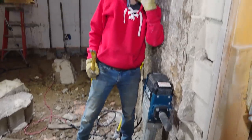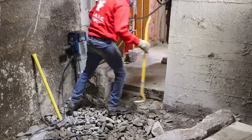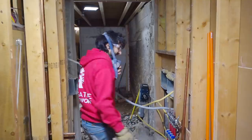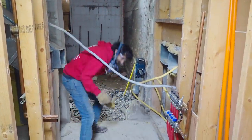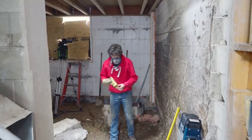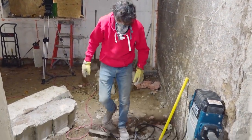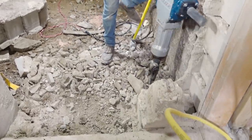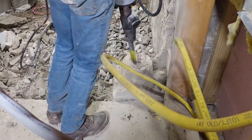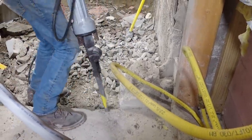The little white ladder. Is it upstairs? It's probably still outside. Oh, this is nice. You can actually walk through here now. It's less of an obstacle course. Alright, one side done. One more. A bigger one. Get the floor.